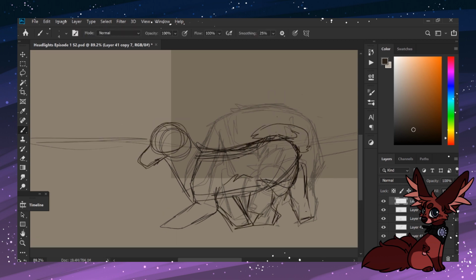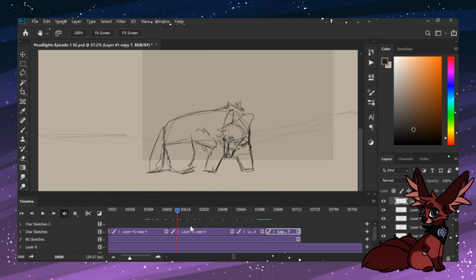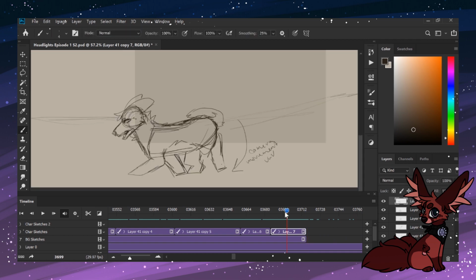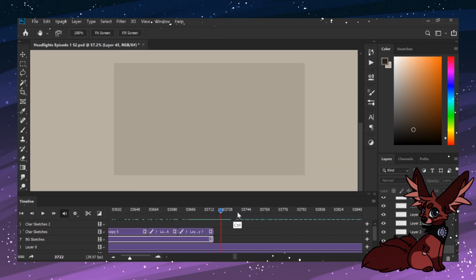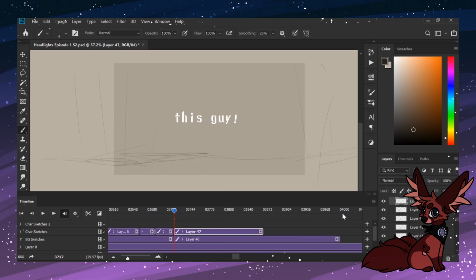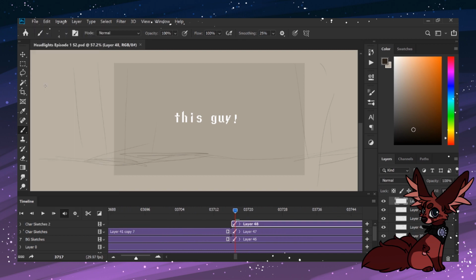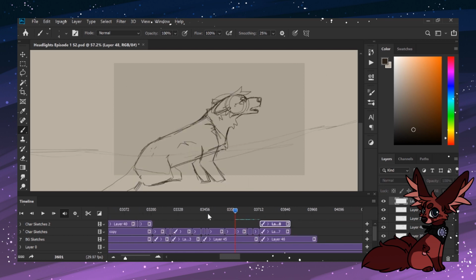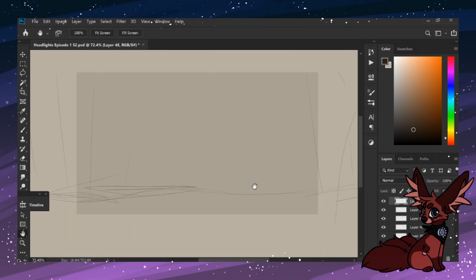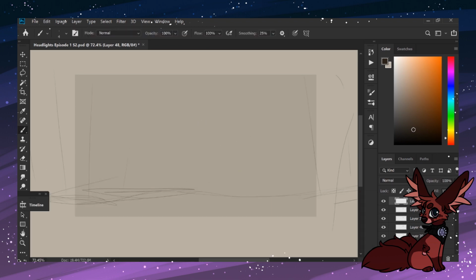For the actual storyboarding process, or at least mine personally, I start with my canvas size of 1920 by 1080 pixels, which is the darker tan rectangle you see there. And then I'll expand my canvas to however wide or tall I need it for those little extra bits. I like to have that in there so I can see when things are coming in and out of frame and keep the proportions the same. It also helps for future camera movements.